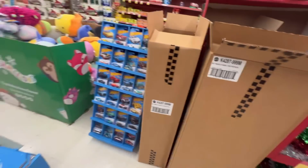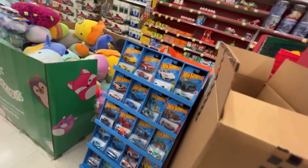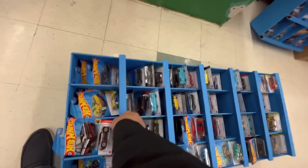All right, one's conditioned. We'll put that back in this box. And again, I don't know if he wants me to set it up for him or not. I'm sure they'll do that. But all right, let's set it up and start going through this one. Again, you can see the cards aren't in the greatest condition already, but we'll do what we can do.